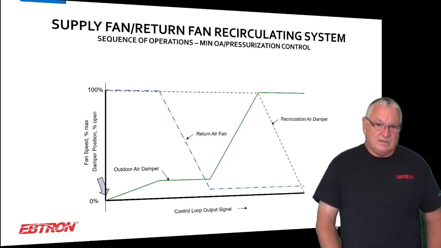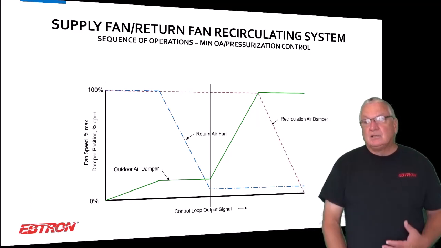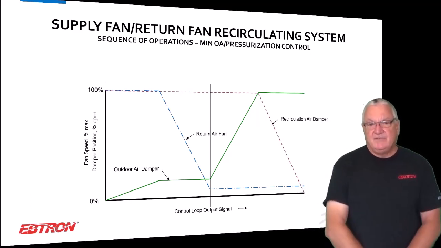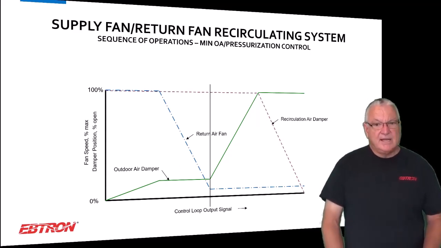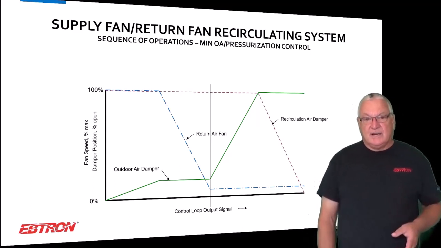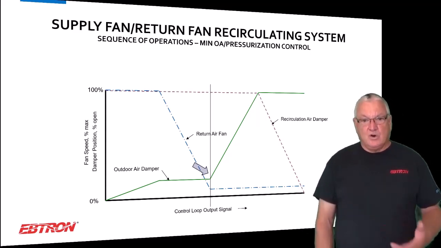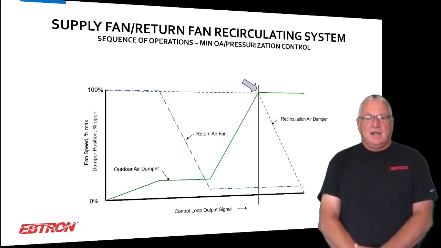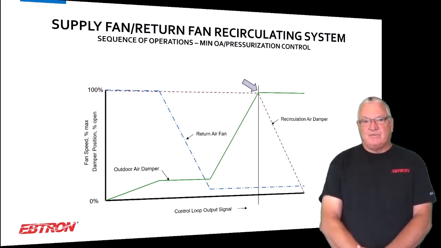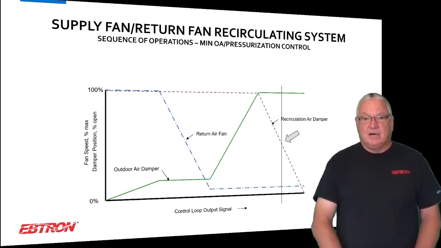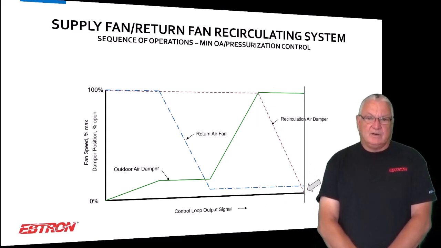But that's the one extreme, and the other extreme, which is a little more likely on a VAV system that's turned down, is that you have the return fan at its minimum speed, okay, but you need more outdoor air. So this sequence will open that outdoor air damper first, and then if you still needed more outdoor air, it could happen. It most likely would happen if you have a min-max arrangement where the min is a little undersized. Then you would basically close the recirc damper.